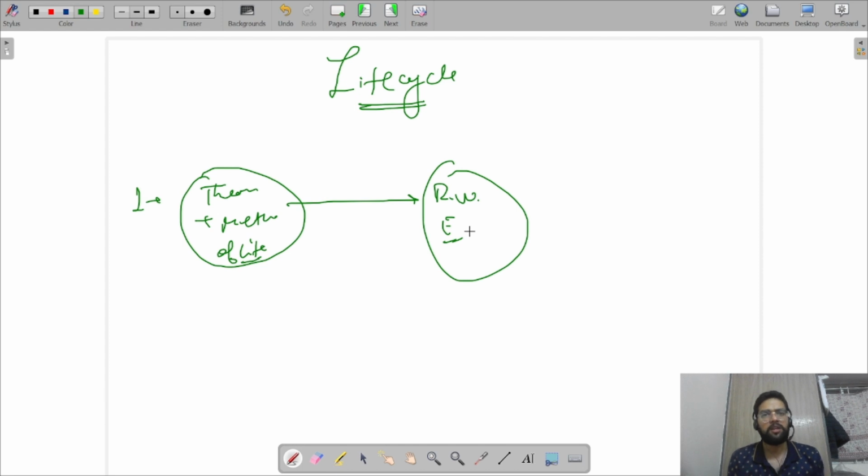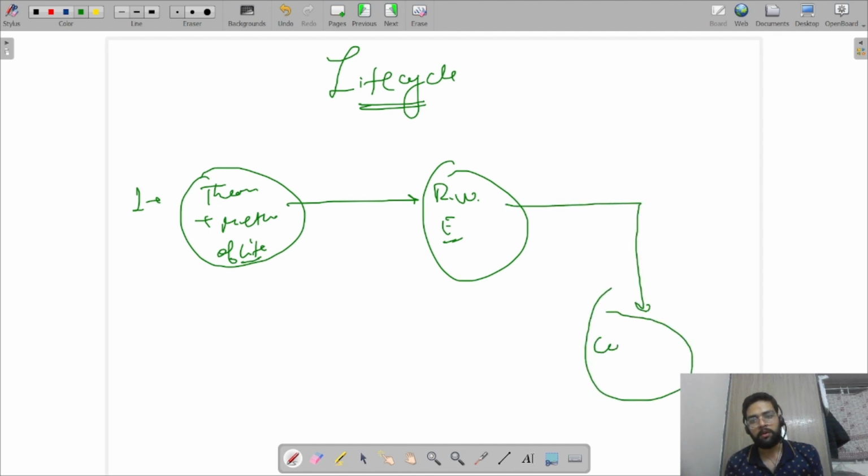This is the flow of my videos: real world example, so that you get a clear understanding that the concept is being used in these types of real world projects. And then the final thing is we're going to code the bean lifecycle methods. So this will be the flow of today's lecture.